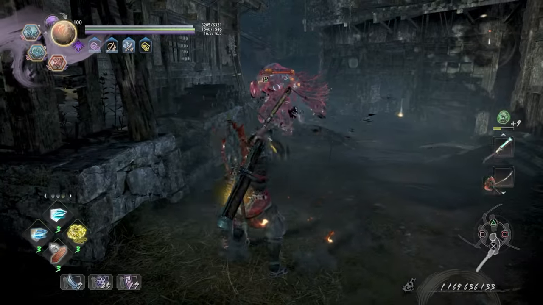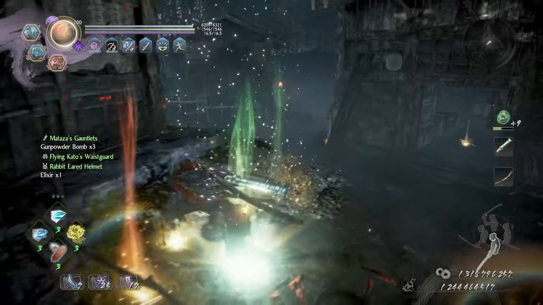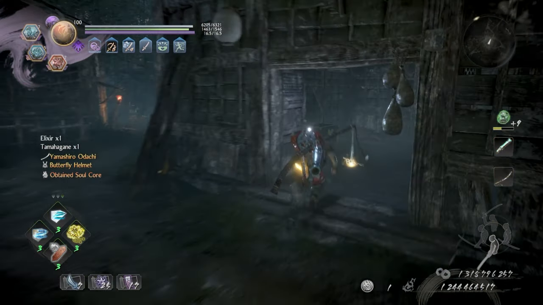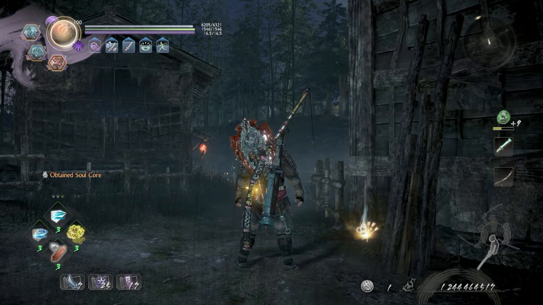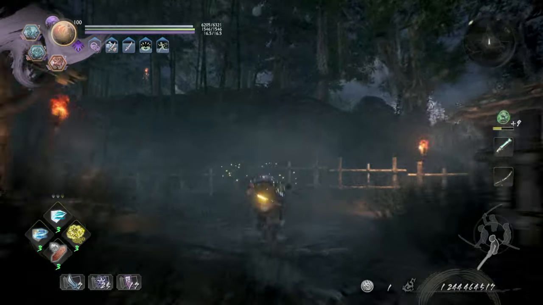Dude, he keeps dodging everything, goddamn it. Okay, let me try the Odachi here. Alright, got him, got him. Give me that soul core. Ooh, dude, that guy is difficult to handle, that's for sure. Alright, guys, let's see. Next one.